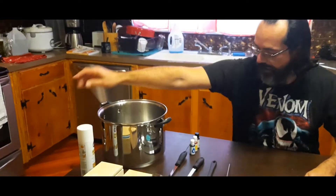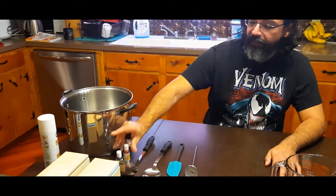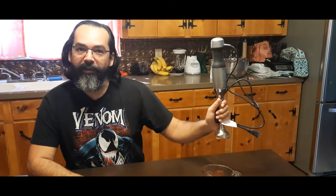We prefer to use something a little more natural, so this is a coconut spray. We have some food coloring over here to give it a little touch of color. This is going to be a lavender soap, so we have some essential oil that we're going to add right at the end. And last but not least, we have a stick blender, which is vital for making soap. So without further ado, we're going to start making soap.